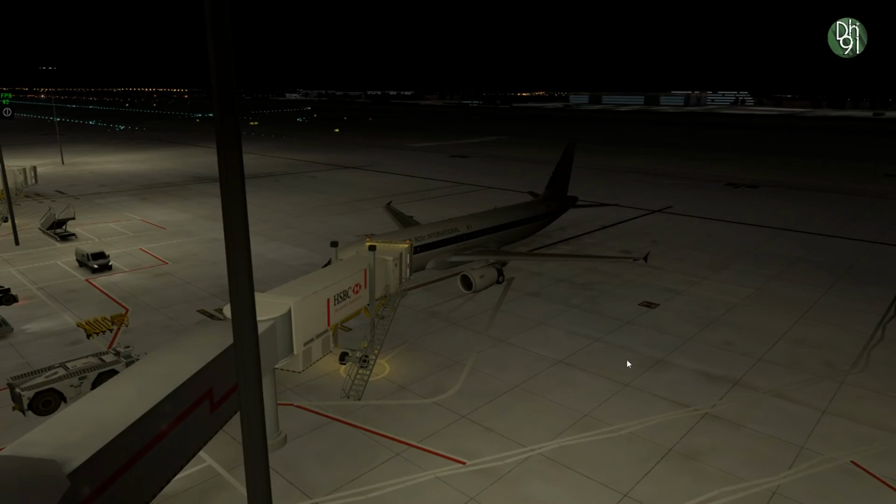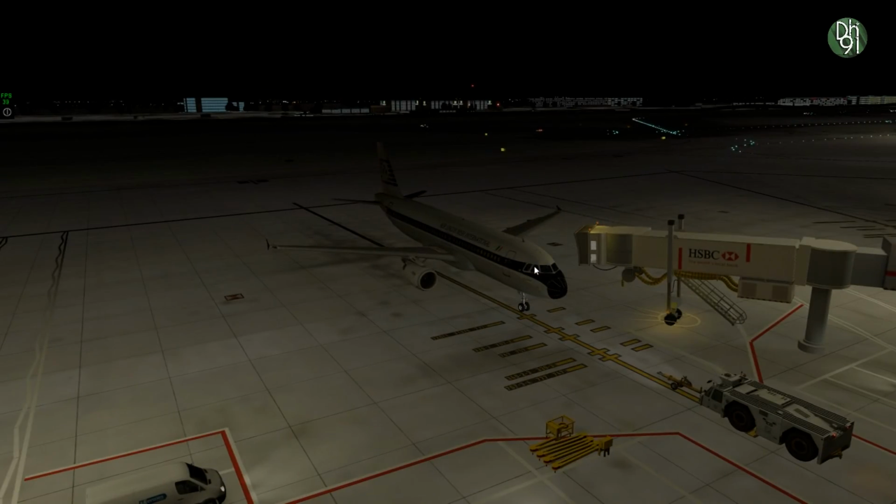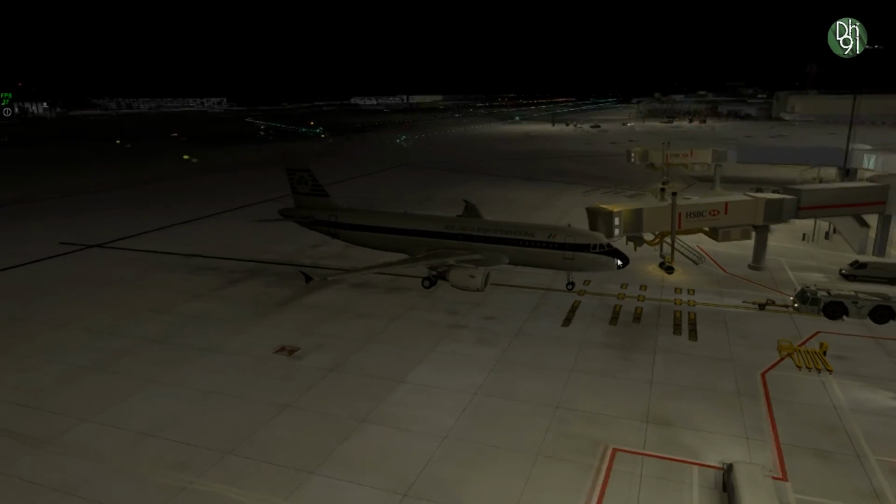Ladies and gentlemen, welcome to London Heathrow. Unfortunately, the jetways on this scenery don't work.